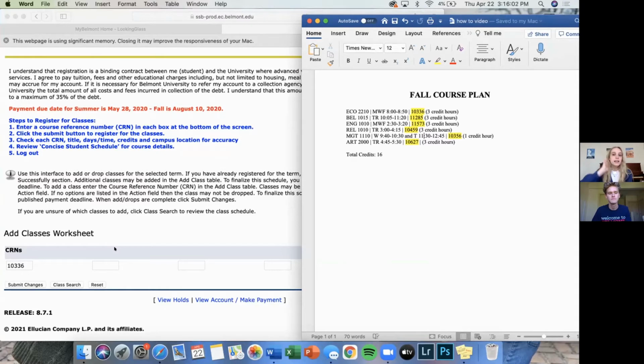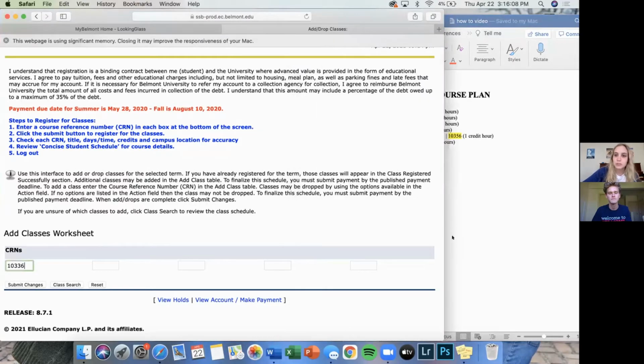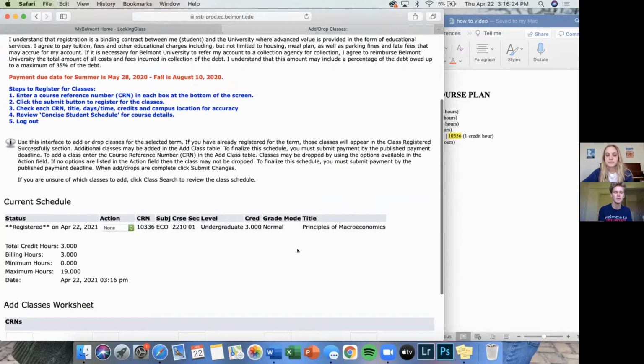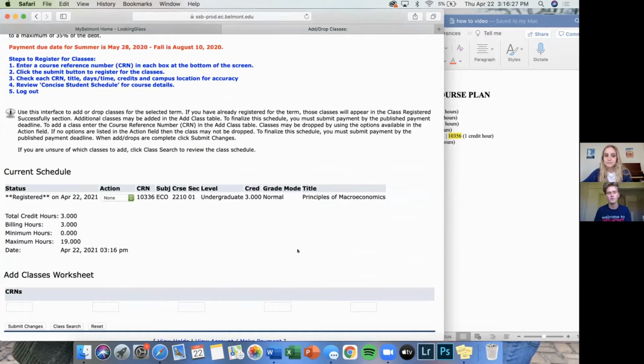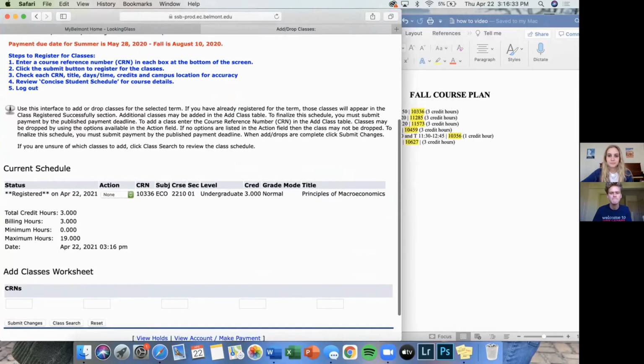You can either enter one and hit submit, or you can enter them all at the same time. Then once you do that, so I just put this one in, which was my first class, I'm going to hit submit changes. Yeah, so you haven't actually reserved a spot in a class until you've hit submit. So like Kiri said, you can either put them all in and then do it, or if maybe there's one class that you're worried about getting a spot in, or maybe it's almost full or anything like that, you can go ahead and put that one in first, hit submit, lock it in. What I like to do is I like to make a list of just the CRNs in an order, which just makes it easier to copy and paste them quickly.